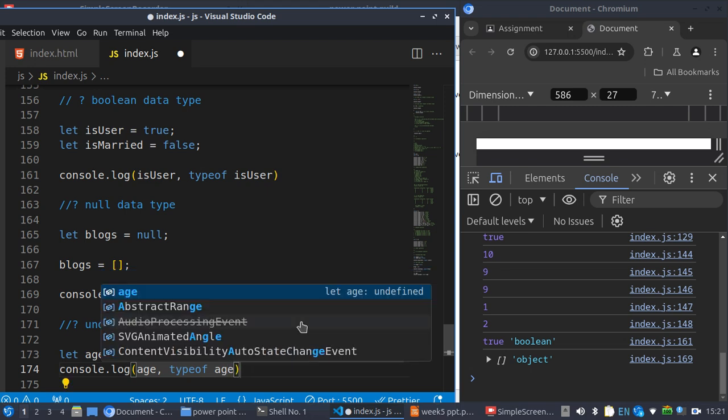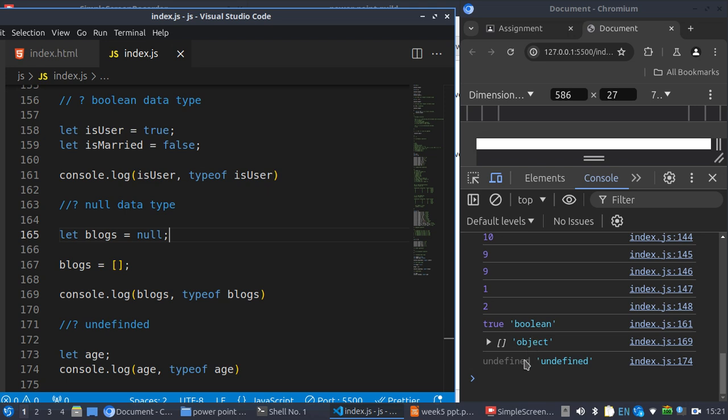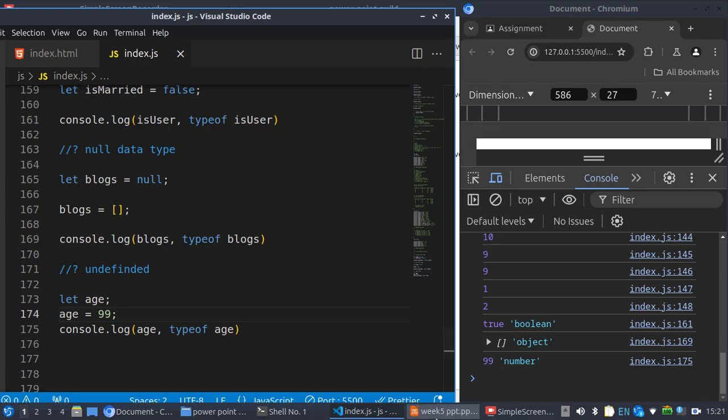So you notice that will show us that the value is undefined, and the data type is undefined. So let's say we don't know what age is, we can say age is equal to 99. So the typeof age is now number, which is nice.